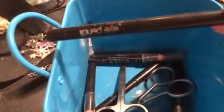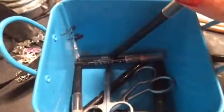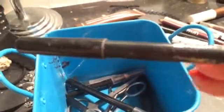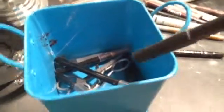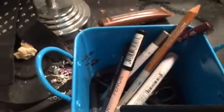This one's one of my most favorite. No, this isn't the one I'm thinking of. I think it might be down here. This is my favorite stick eyeliner. You can hardly see it. I don't even remember what the company is. It's from Ipsy, but it's really good. But yeah, that's all of my lip liners and eyeliners and a lot of my eyeshadow primers. Let me get the one off the floor that I dropped. Okay, so, and then I've just got them all here on this nice little decorative plate.